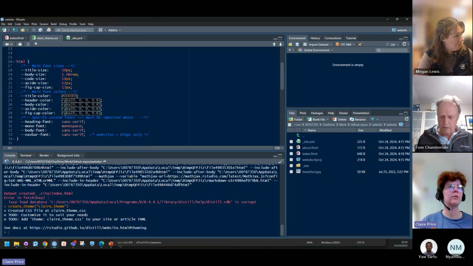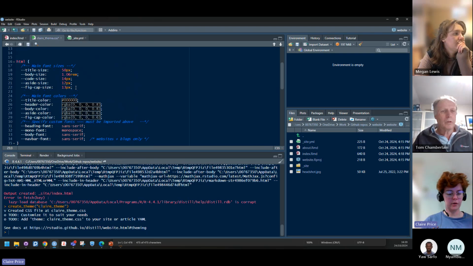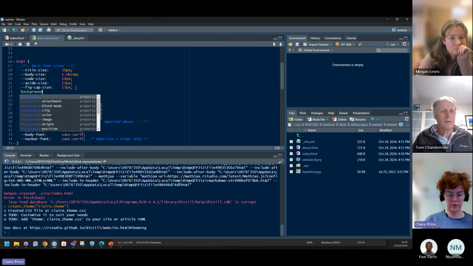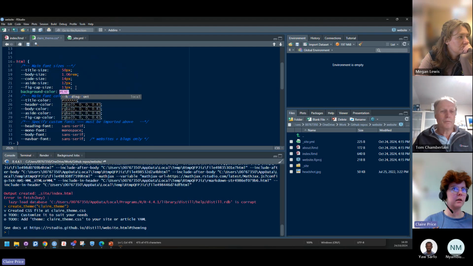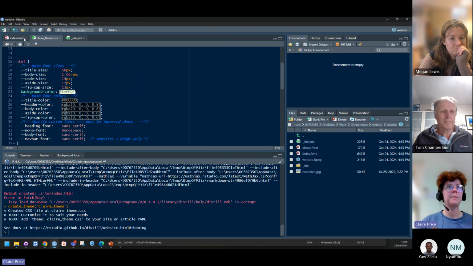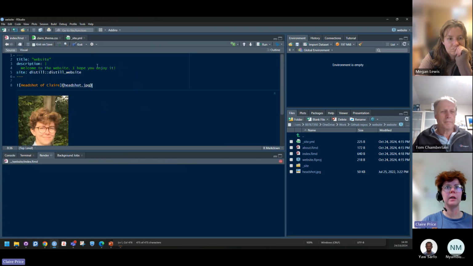You can change it. So for example, if I wanted to change the color of the background, there's a specific way and places to put it. So it's after this first bit, background, spelled correctly, I believe, background hyphen color. And then for my example, I like having some kind of light green. So then if you save it, and when I knit again, I should have a new background, hopefully.